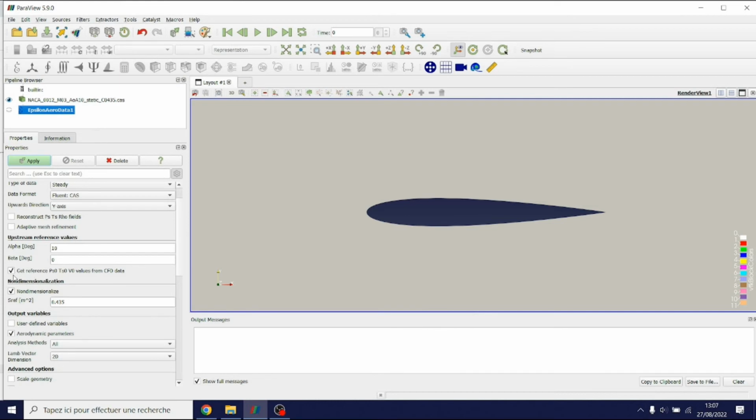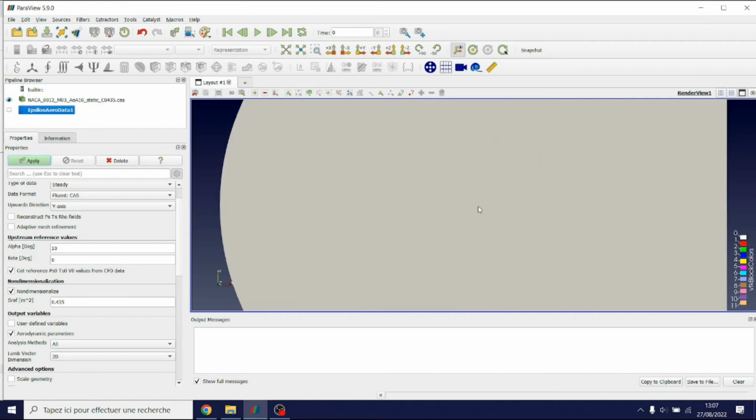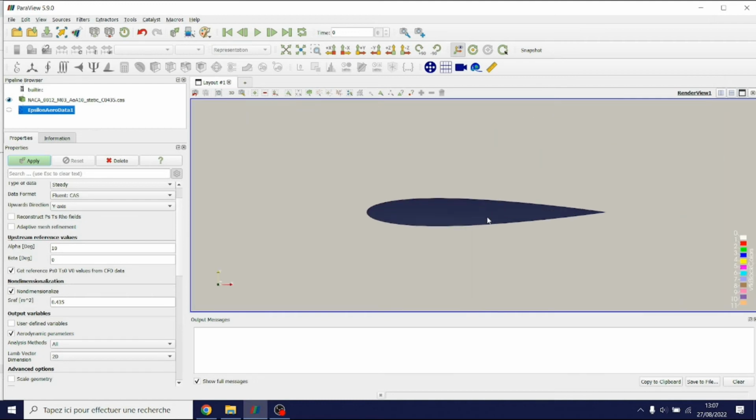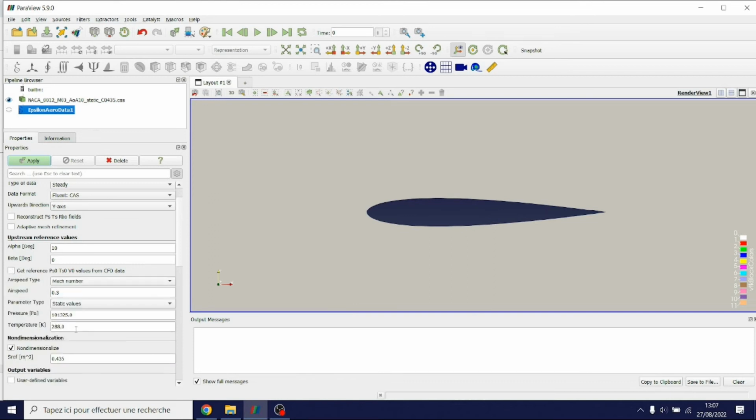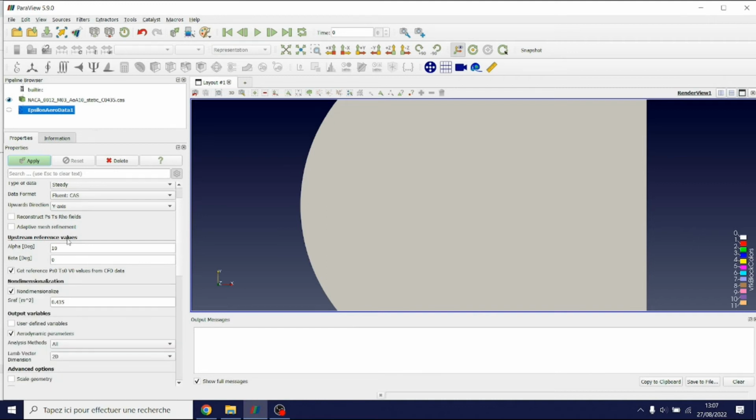It will be automatically correct for any CFD data, as long as the upstream boundary conditions are far away from the object, and this is the case of the open data that I provide you. If not, you are forced to use this because extracting data from the reference point, the boundary condition, will provide you some errors when the boundary conditions start getting closer to the body. So, upstream reference value, it's okay.